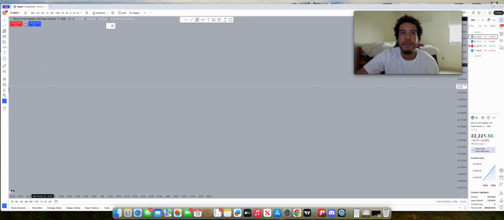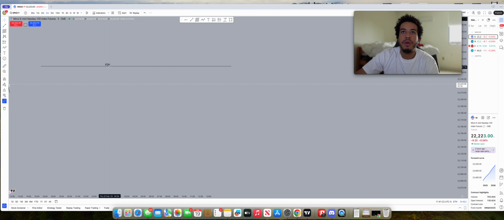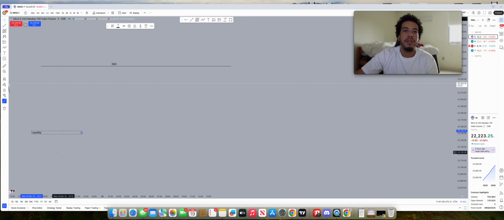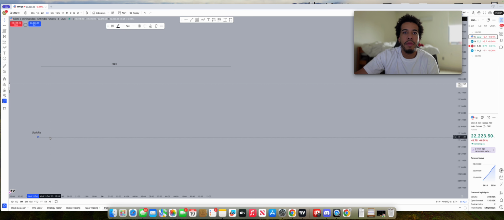Let's say on the high time frame we have equal highs up here, right? And before these equal highs are ran, we left some sort of liquidity down here. It's just a significant low, or just the bottom of the market maker model, which you guys will understand in a second. We'll say we left liquidity down here as well.